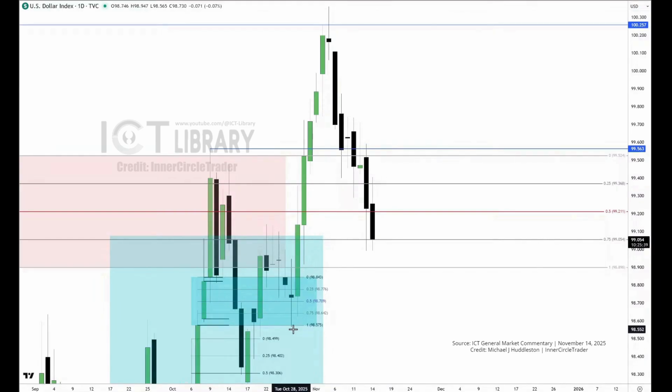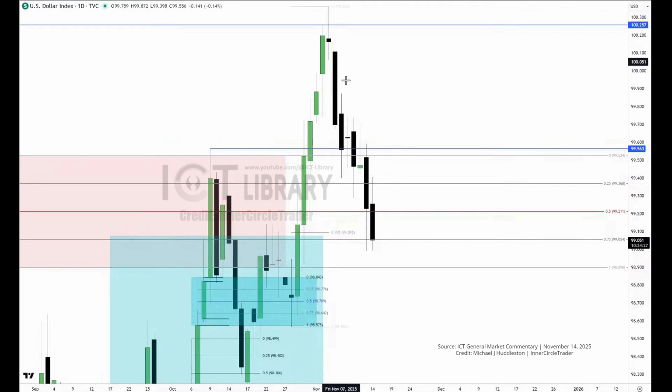All right, so we have this low, which is going to be a perfect textbook market maker sell model draw on liquidity. So how do you classify low hanging fruit? The easiest level it's going to get to in the market maker sell model: that low up to the high. But here's 70.5, that means it's the low up to this high. That's the low hanging fruit. So in other words, up here, the retracement back in here, which is reasonable, would be this level here. We did that. Now, if we close below it, it indicates that we're likely to dig into this eventually. Doesn't mean it's going to be a straight shot. It just means that I would trust that it's likely to continue doing that.